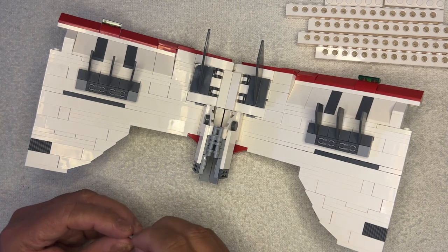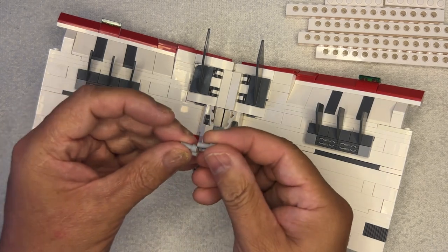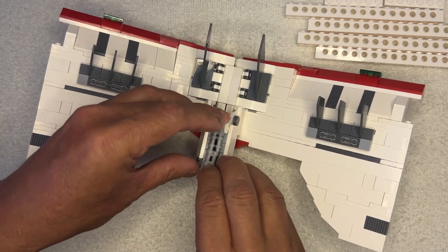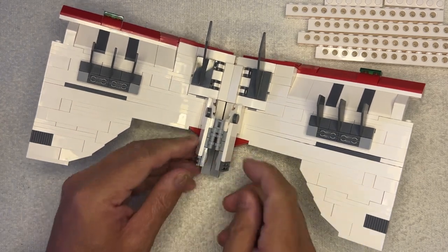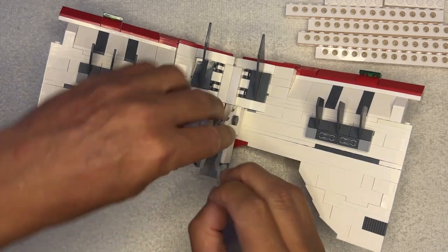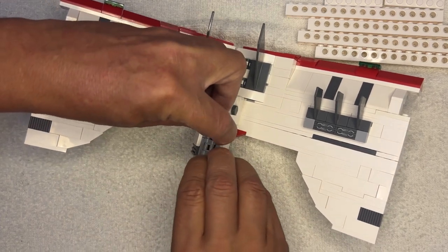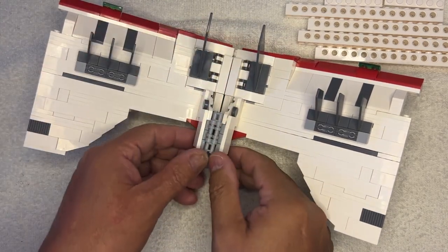Then I'm going to take these two and I'm going to put them together. Oop, like this, right? I'm going to do the same thing I did there on the top part. And of course, it's going to try to come falling apart on me. That's okay though. Bingo. All right, so I got one side on there.